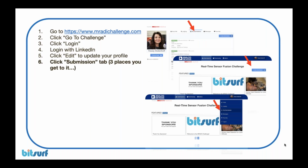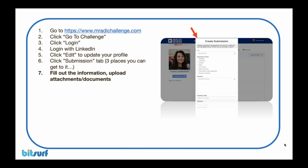Very easy. And then when we start to talk about creating submissions, there's a lot of places you can go depending on what screen you're looking at. I've got 3 examples here. To get to submissions, you can, from the main page, which is the middle image here, you can see it says create submission. You can click on that. Also in your own personal dashboard, you have my submissions, and you can create submissions there. Also in the drop down under your name, there's a place you can go to that says my submissions. So there's a lot of different ways you can get there, and you can just play with which one is the most convenient for you.